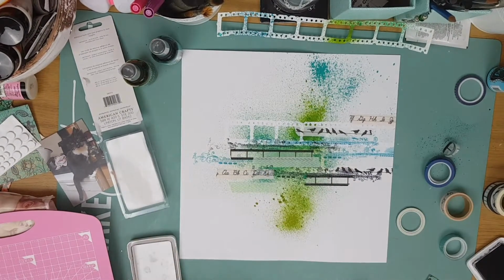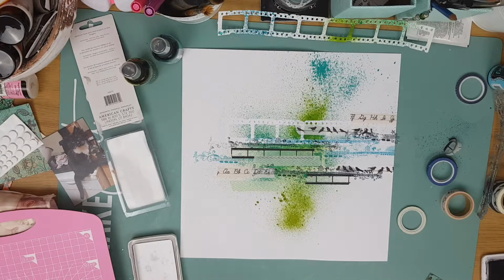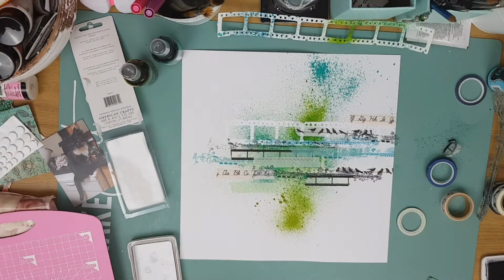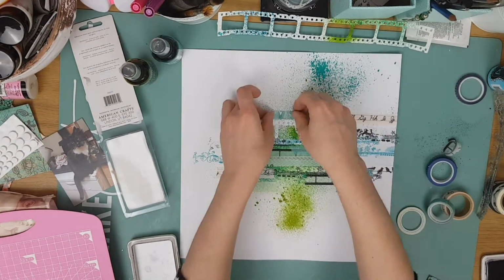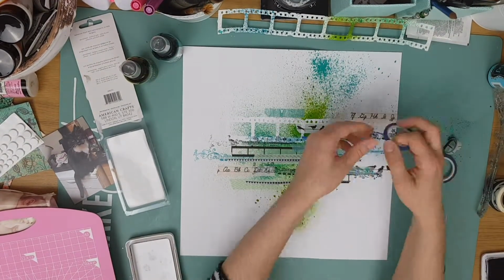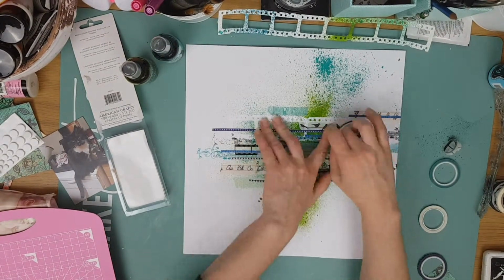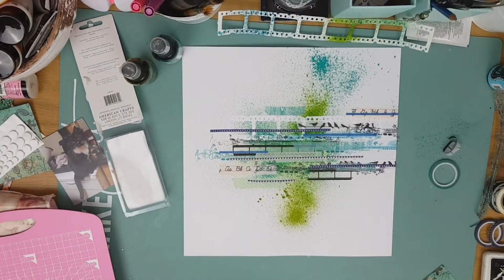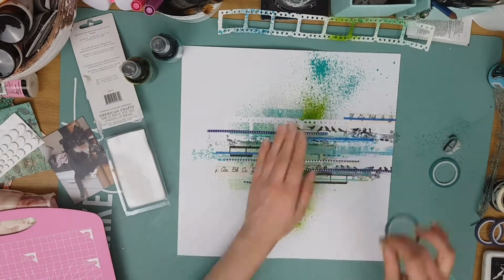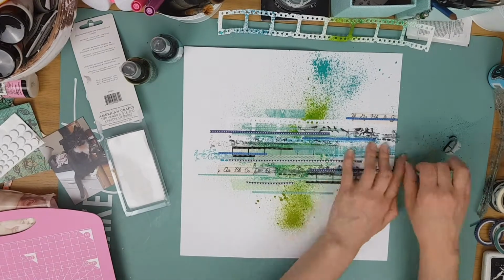So I'm just pulling out bits of washi. So something within a blue and green colour palette. There's a few blush colours, a few neutrals in there, but mainly blues, greens, teals. And I'll layer in some stamping on that as well, just using the same stamp that I used originally. It's from, I think, a junk journal one, but it's an old stamp anyway.